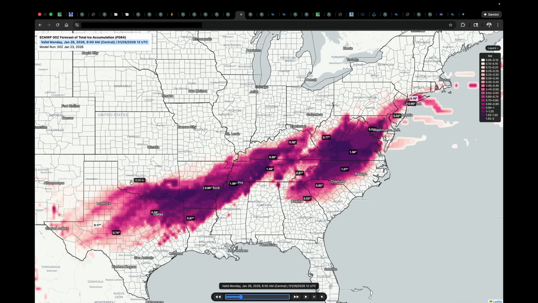So, folks, that's what the European model solution is on this. We've got a closer look and the tools to watch as we go forward. I'm going to tell you what I want you to do. All these models are great.